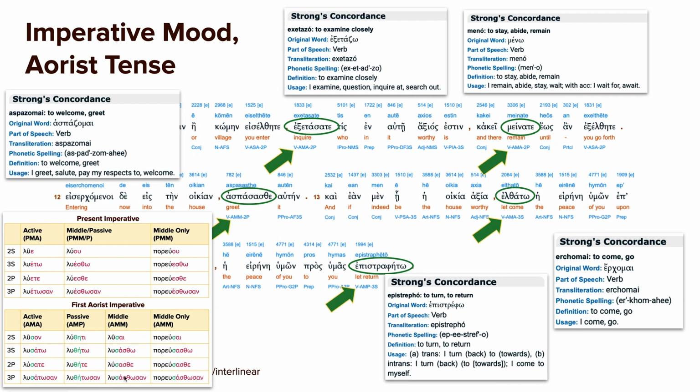And then for our middle, we do have a separate form for something that's like loose yourself, as opposed to be loosed, it's loose yourself. This would just be adding the sigma and then alpha iota. And then instead of sato, it becomes sasthō. So lusato, lusasthō. The difference between let him loose and let him loose himself. And then lusate becomes lusasthe. Loose, talking to a group of people, loose it, loose whatever. And this is loose yourselves. And then lusatōsan becomes lusasthōsan. So this is let them loose and let them loose themselves.